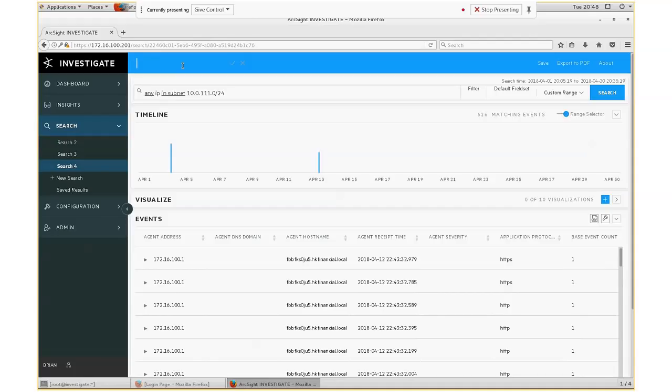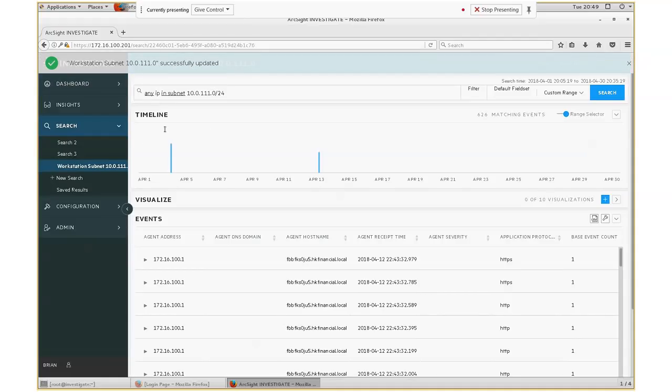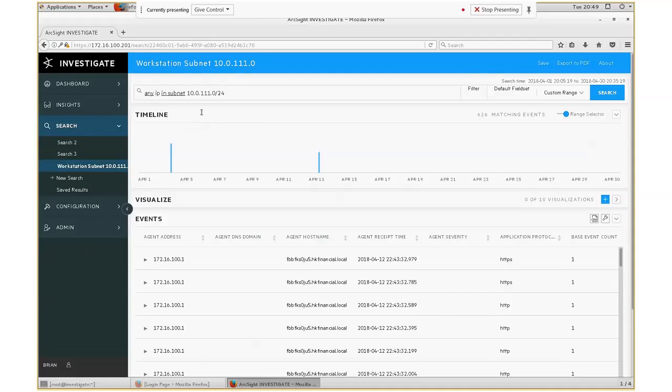So I could say this is a workstation subnet 10.0.111.0. And then I'm going to click on this checkbox to save this search. Okay, so now it gives me a status message that says I have successfully saved this search with this specific query.